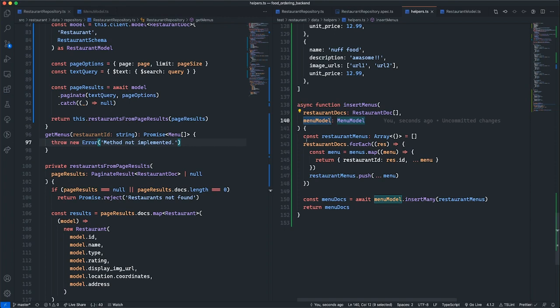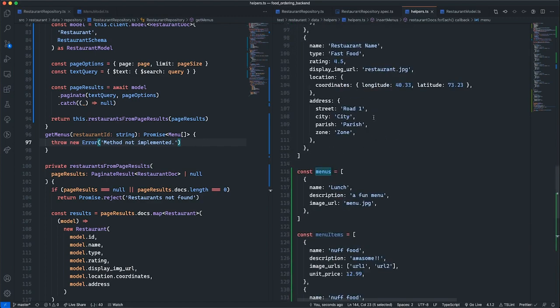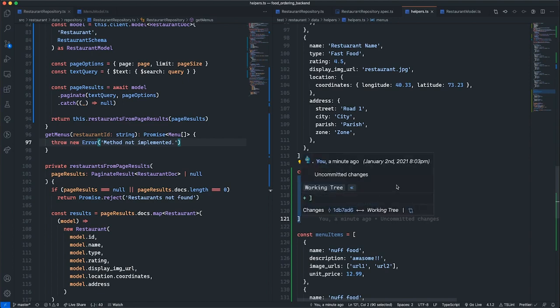All it does is create an empty array of restaurant menus, and then loop through each of the restaurant documents that were created and simply say that take those list of menus that we have here, since we have a JSON object in it, but there's no ID associated with it.